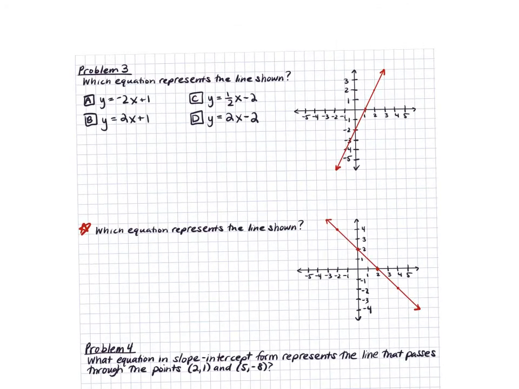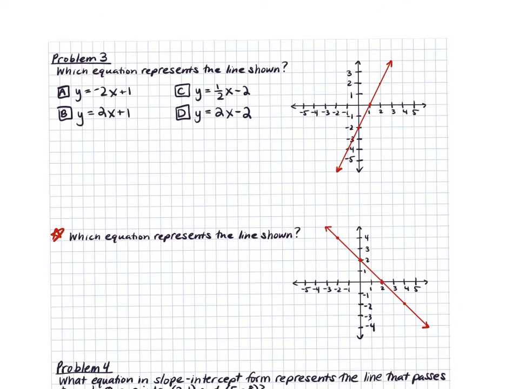Okay, moving on. Now we have a graph, and we'll try to figure out what the line is from this graph. With slope-intercept form, you can look at the graph for the slope and then look for the intercept and plug them in. So in this case, we can see our b is right where it crosses this line here. So that's going to be at negative 2. So that's our b. y equals mx plus b, so this is going to be y equals mx minus 2.